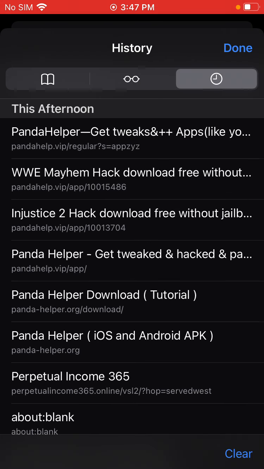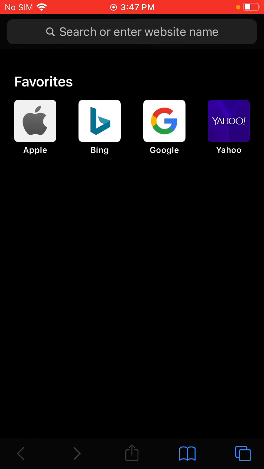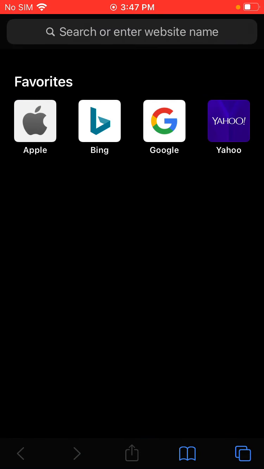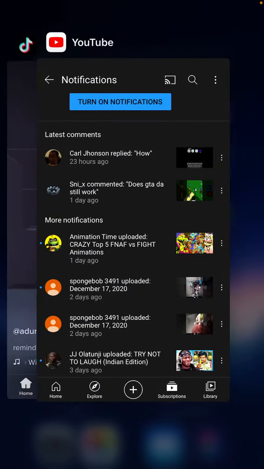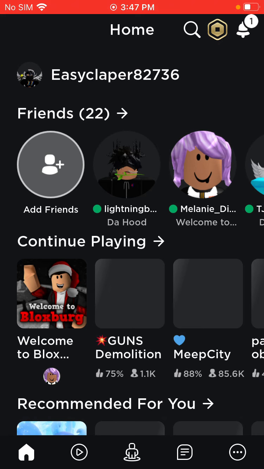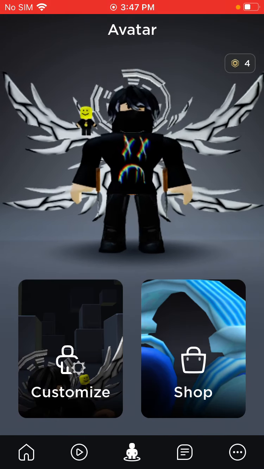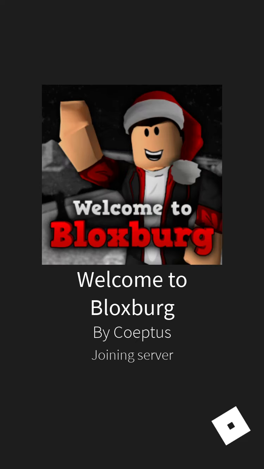You're supposed to go to the clock, actually. You're going to clear all time, and then all your history is going to erase. Now, once all your history is erased, you're not going to want to use it for a couple of days, guys. Because then it's going to think you're actually a new user, and you're using it for the first time again. When you're really just tricking the app or the website.